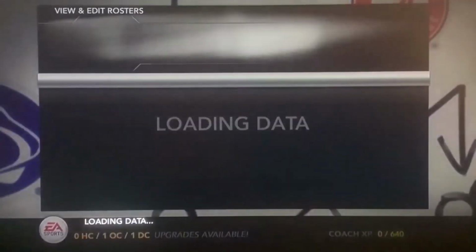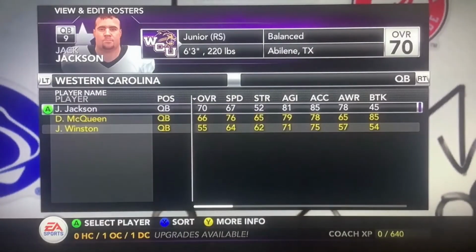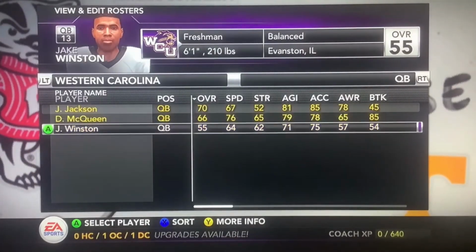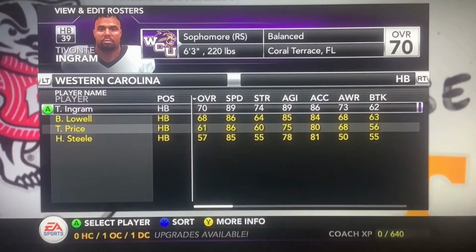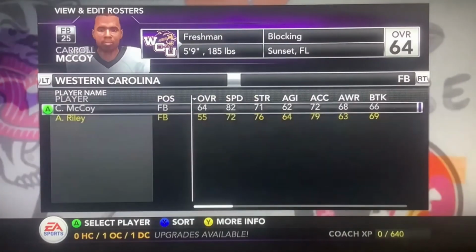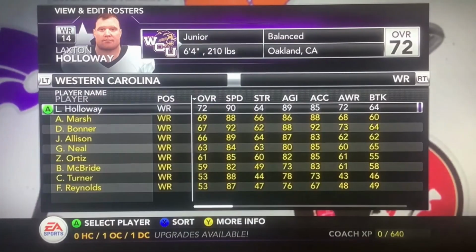So now it's time to meet the Western Carolina roster, the official team. We're going to go position by position, starting with quarterback, and the day one starter will be a junior by the name of Jack Jackson. Devin McQueen is the backup. Jake Winston, another name to watch out for. But I think we're likely going to go to the recruiting trail for our next quarterback after Jack. The starting running back is Devontae Ingram. Expect Benjamin Lowell to also get a good role in the offense this year. McCoy is going to be the starting fullback.